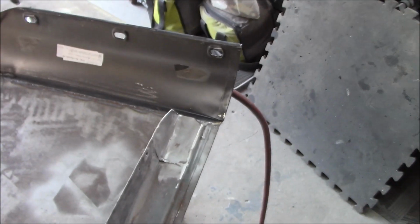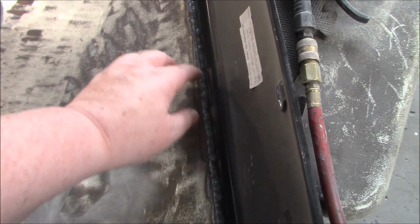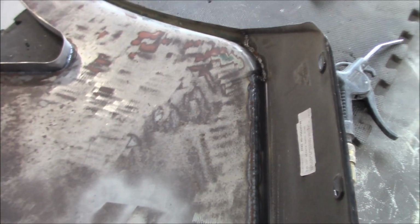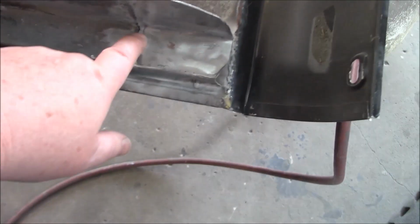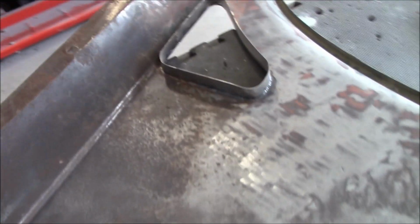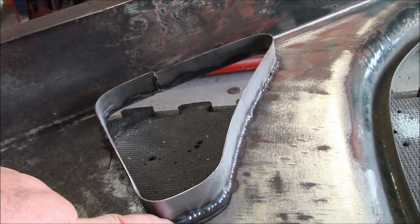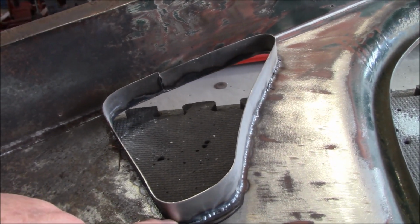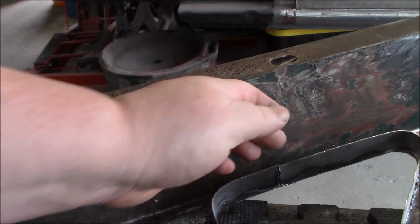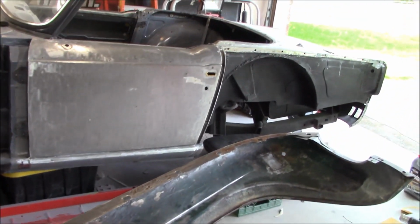This bottom of this fender was replaced, so that's looking okay. I might just do a little bit more finish welding here. I can see there's a bit of area where I didn't get very good penetration, so we'll probably go back and have a look at that. Maybe smooth a bit of weld down here, but other than that, looks pretty good. My welding was pretty good on the flange for the tubes all the way around, so that looks good. Again, just need to finish up this flange up top and give that a quick weld. So we'll flip it over and have a look on the outside.